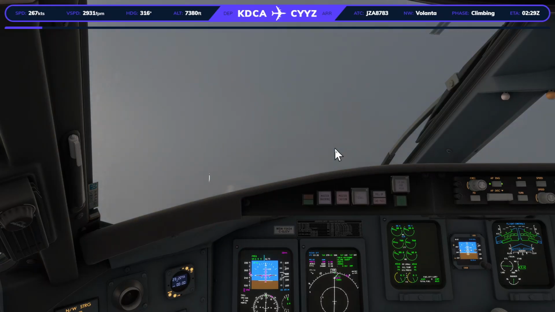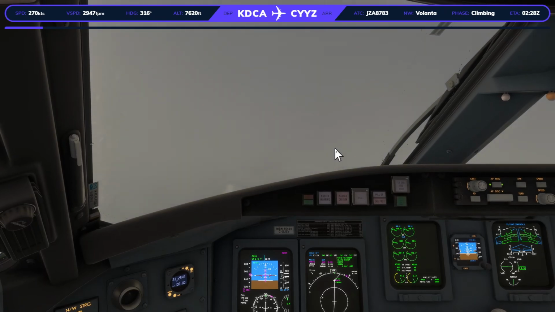Jazz 8783, climb and maintain flight level 250. Climb, maintain flight level 250, Jazz 8783.